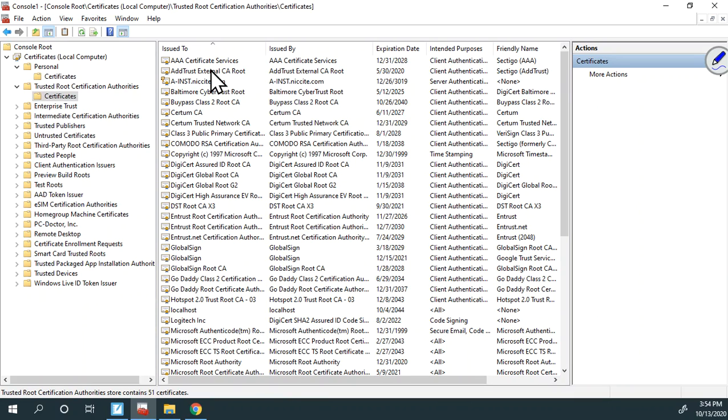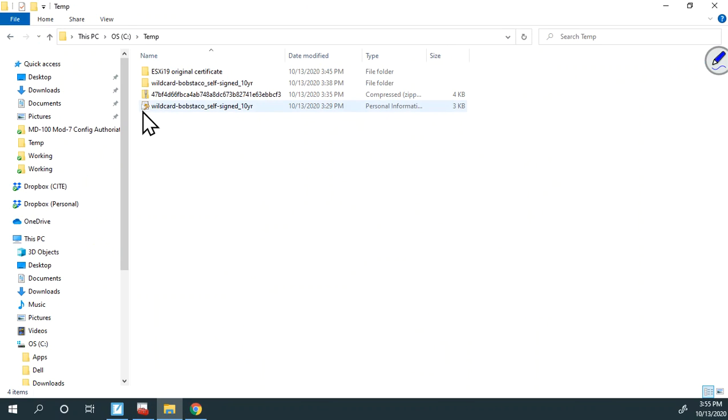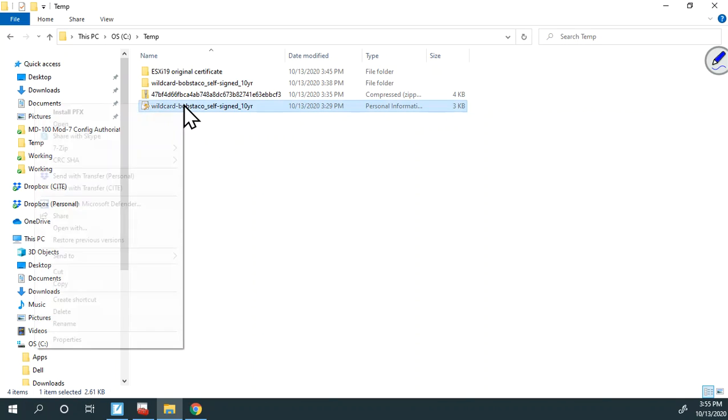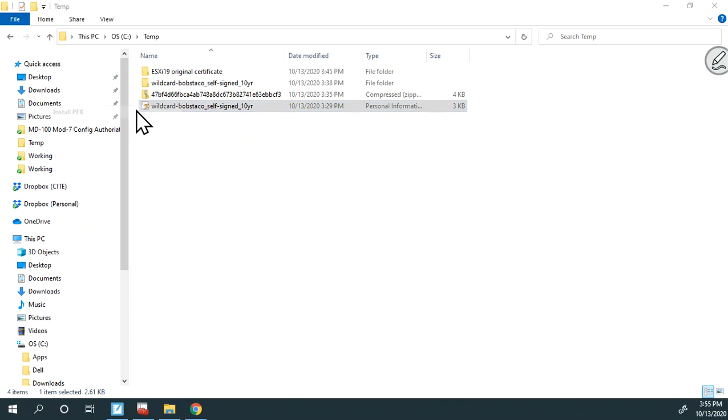So if I was to go back to my ESXi server, it should again error. It should, right? Because I don't have the client side of my self-signed certificate. So here it is. Here's what I exported. And for a Windows machine, this is great. This is what I can import. So I just right click on it and I say install.